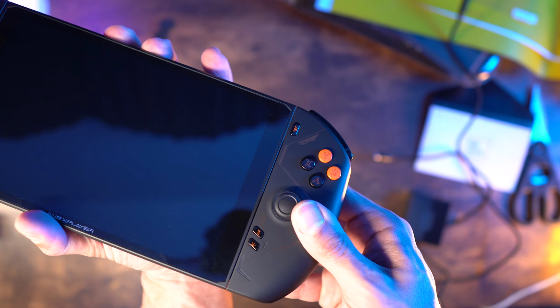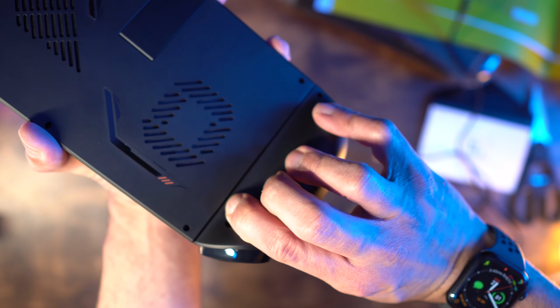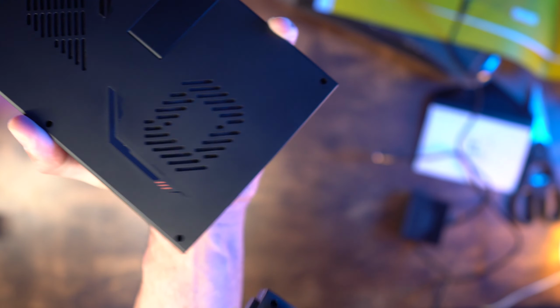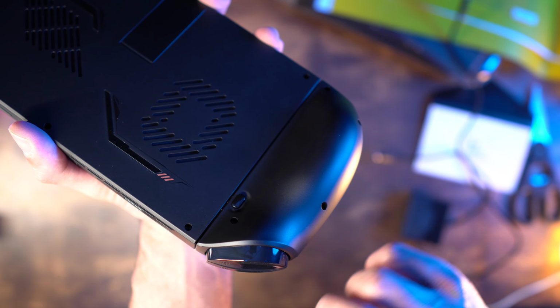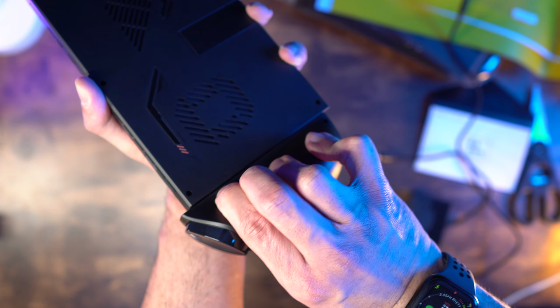And that now brings us to the physical features. And let's start with the controllers, because the first thing I noticed once they were detached is how light they are. So I immediately knew these didn't have any batteries in them, so they wouldn't have any power. The matte look and feel is the same as their other handhelds, and I personally really like this, although it does pick up a lot of fingerprints.